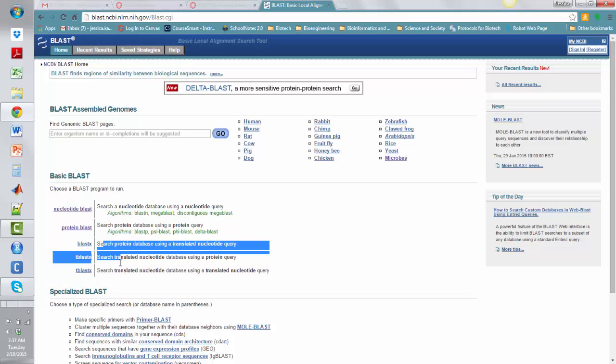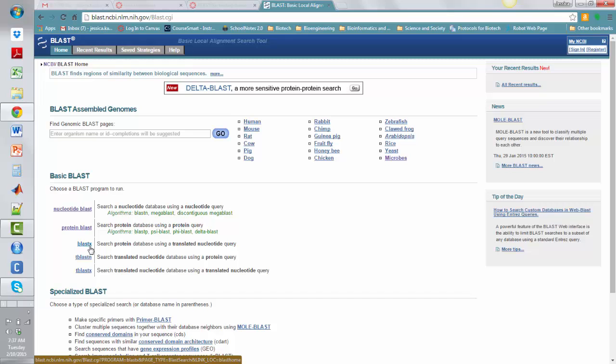The remaining three types of BLAST are a little bit more complicated to explain. One thing that you can notice is the X at the end and the T at the beginning. So when we use BLAST-X, we're searching a protein database, but we're using a translated nucleotide query. So we're going to put a nucleotide in the search field, and we're going to find the proteins that match it. With T-BLAST-N, we're going to search the translated nucleotide database using a protein query. So we're going to enter a protein sequence, but the search results will be nucleotides.